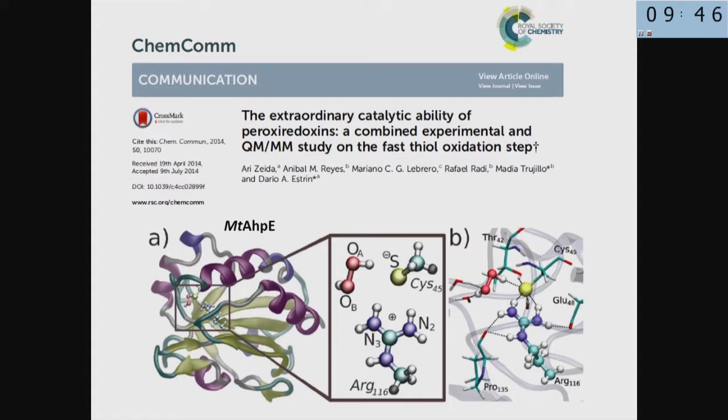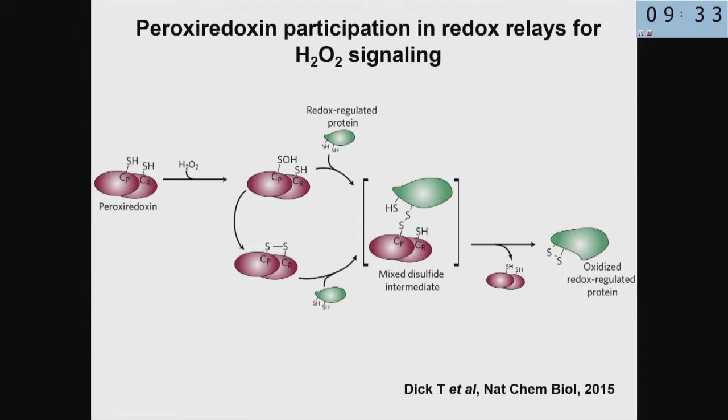And then the peroxiredoxins can, on one hand, eliminate and catabolize oxidants, but on the other hand, they can constitute redox relays, as Tobias Dick in Heidelberg has put forward recently. So there is a peroxide reacting with a fast-reacting thiol, and we and other groups have determined many rate constants of these reactions, which are in the order of 10 to the 7 per molar per second, a rather fast reaction for peroxides and thiols.